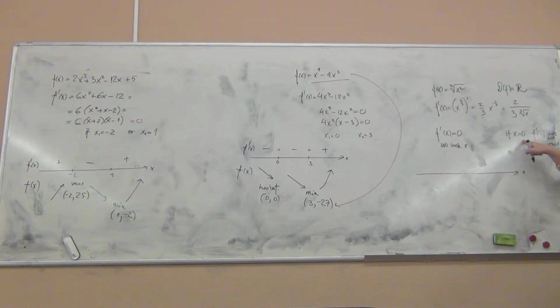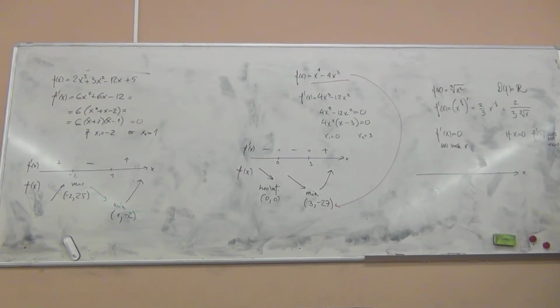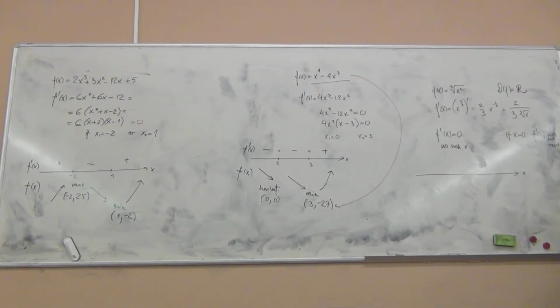But we also mark those critical points where the denominator becomes equal to 0. In other words, the points where the derivative does not exist. And we also mark the points where the function does not exist. If the function is not continuous at some points, if it has vertical asymptotes, for example, then we have to mark those as well. So we'll gradually get more and more complicated examples.